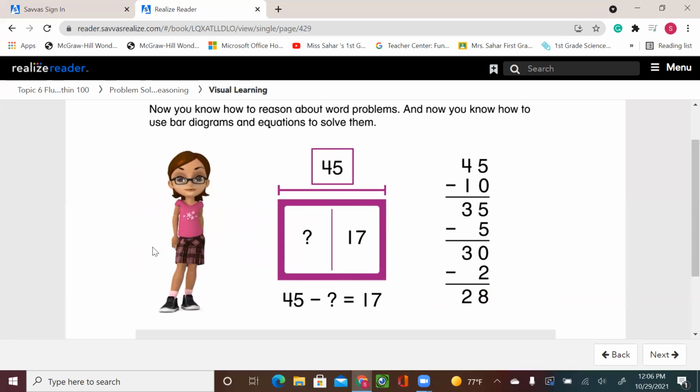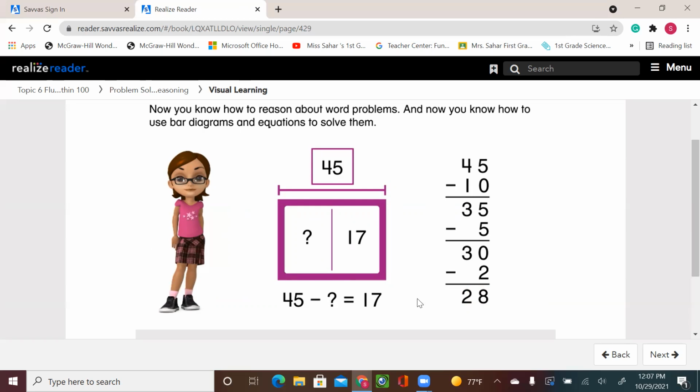All right, so for this lesson, we're not doing anything new. You just need to figure out what we're going to do. Are we adding or subtracting? And when we subtract or add, what are we adding or subtracting? So when we subtract, I know what I'm looking for. I'm looking for one part. I know that I need to subtract because I have a whole and one part, and I have to find the missing part. And then after that it will be the regular subtraction equation, like what we did before.